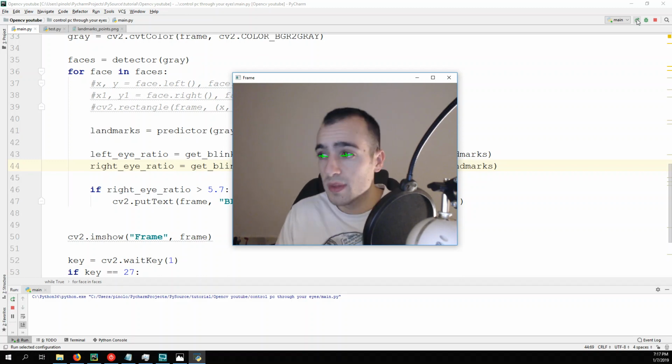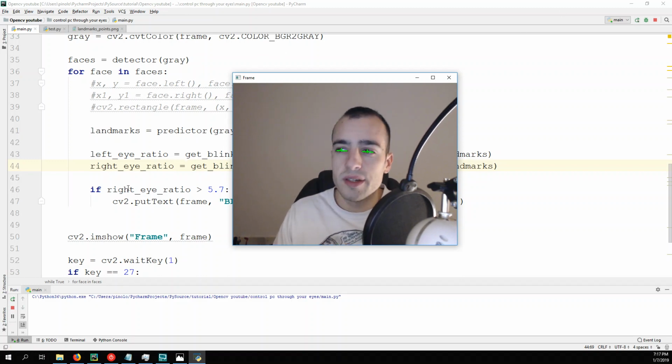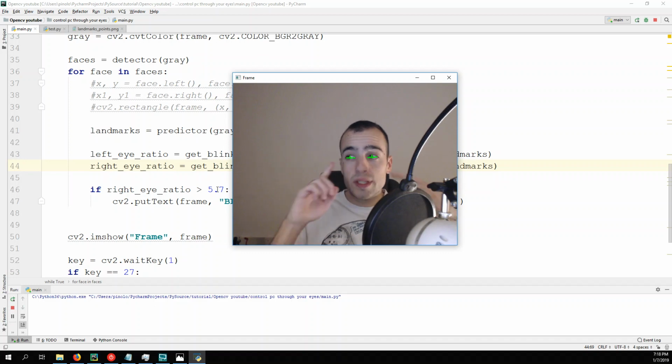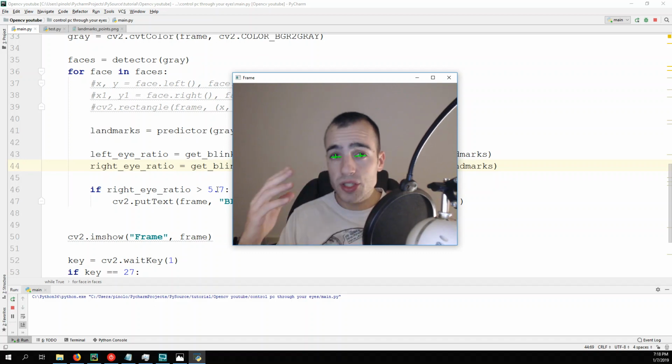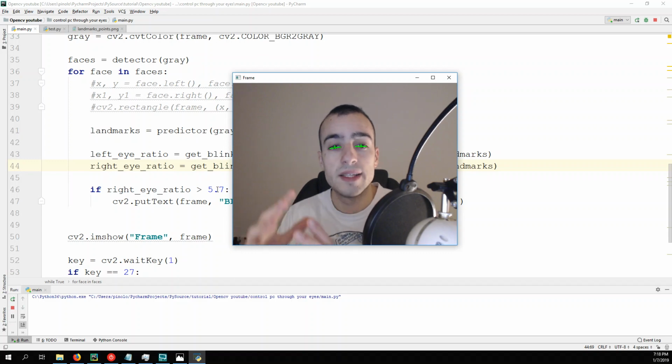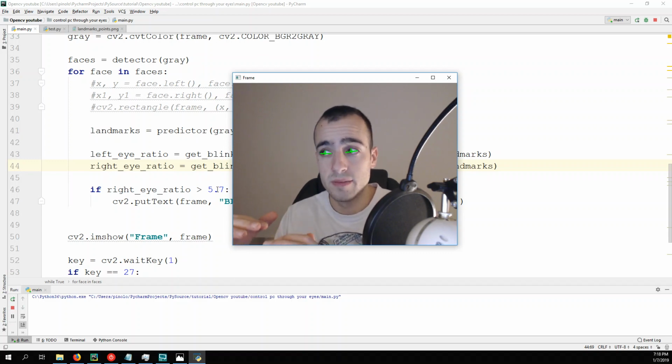Now we are taking the ratio only for the right eye. As you can see, if right eye ratio is greater than 5.7, as we are detecting both eyes, let's take the ratio for both the eyes, then we find the average between them, and then we calculate if the eye is blinking.